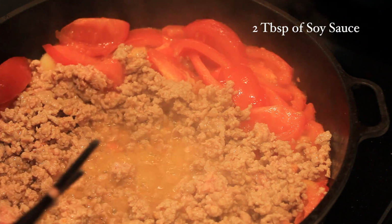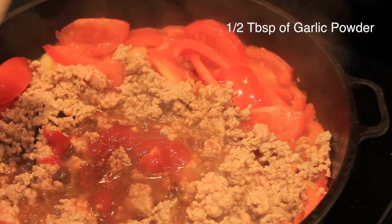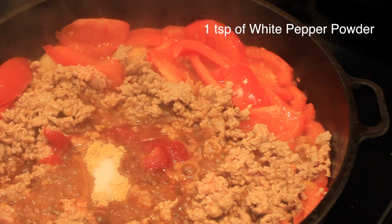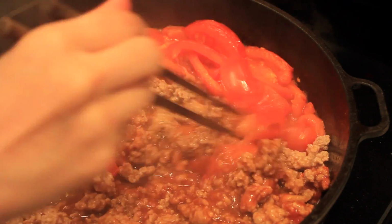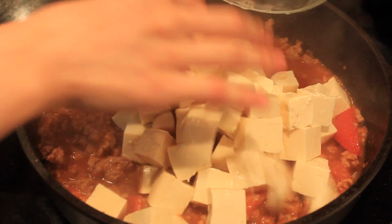Then we can add soy sauce, some ketchup, garlic powder, some salt, and some white pepper powder. Give it a good stir and mix them well. Cook them for a little bit so that the ground pork can absorb the seasonings. Then it's time to add the tofu squares.